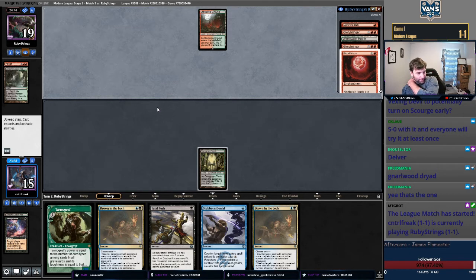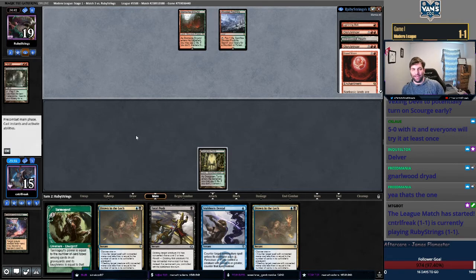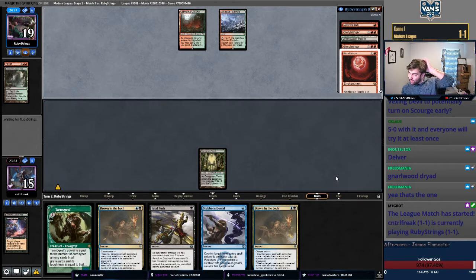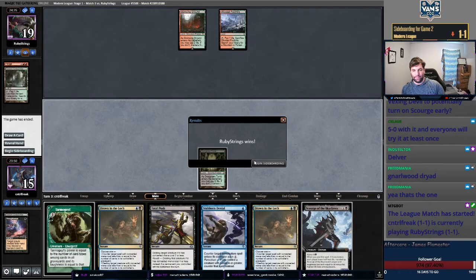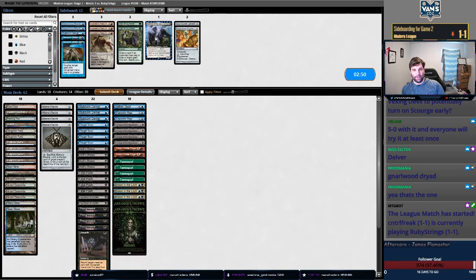Inquisitor Delver. Yeah, we have tried Delver. Not in Jund, obviously, but we have tried it out in 4-color. The answer is... didn't get there. Alright. Go to game 2, because Blood Moon is actively going to win them that game.